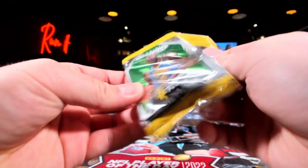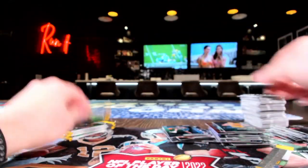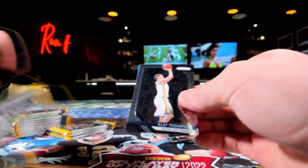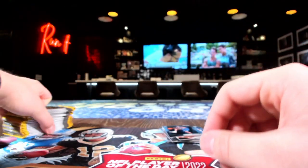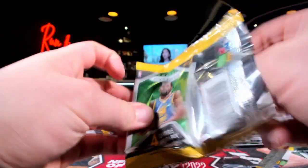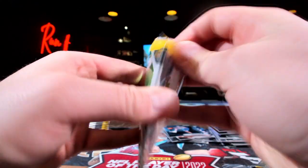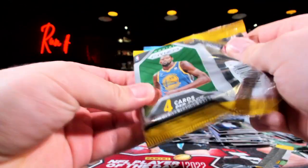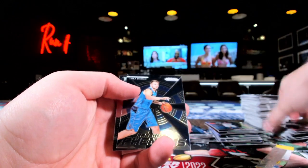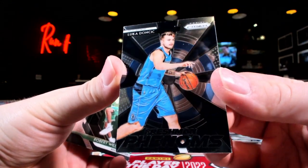Got a cat back there. Simmons, Bill Russell, Moritz Wagner — can you beat Luka? Alright, it's time to turn it up. Come on John Wall — not quite. Still got a healthy stack to go. Elite — LeBron James first year Lakers, oh my goodness. The Green Prince — it's a Marvin Bagley on the rook. I will take a Bagley. Hey, there's a Luka — Freshman Phenoms. First tee, that's the first Luka to pop out.